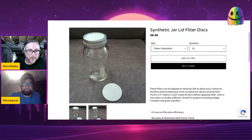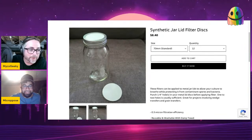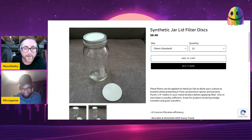All right, so let me just pull this back up. Gotcha. There we go. Tell me about these. I have never used these. I know some people do these or do the Tyvek. Is this like a relic product or are you still selling this product? No, it sells. Tell me why people are buying it.